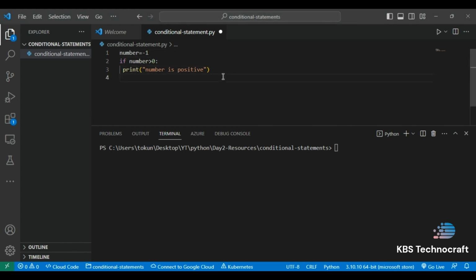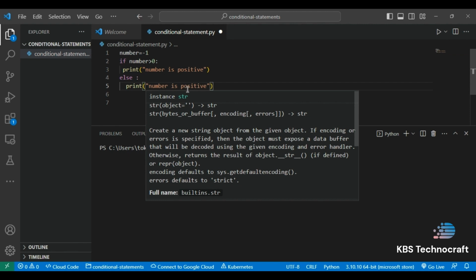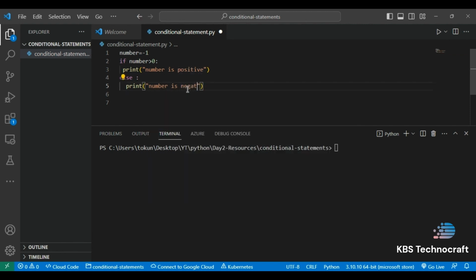To do that, we will put else here. I'll copy this, and then put number is negative.